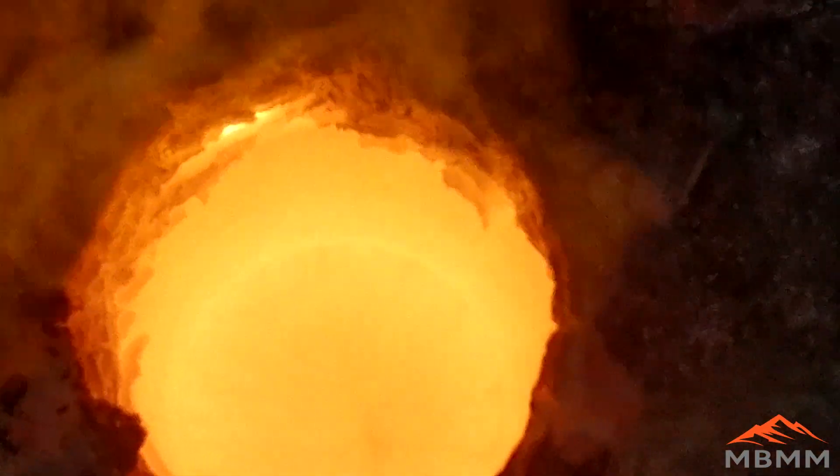The materials have come up to temperature and it's all melted, but you're still seeing these big burps in the middle of the crucible. I ran it about another five minutes longer and those burps went away. Once the charge goes nice and quiet, it can be poured into our cone mold.